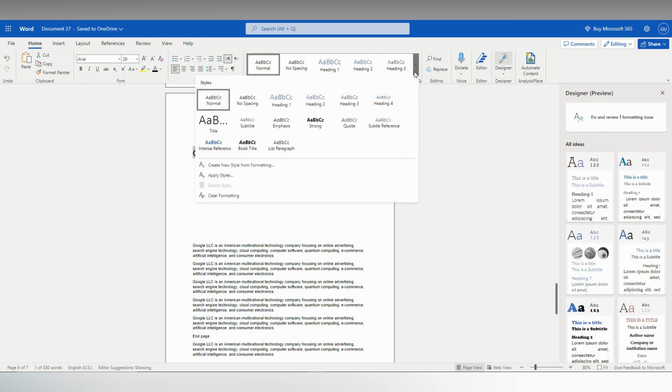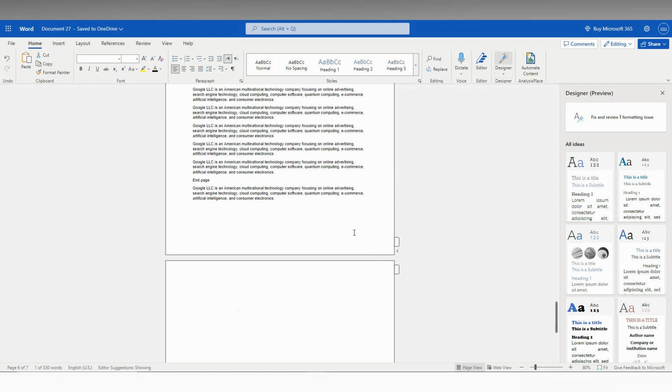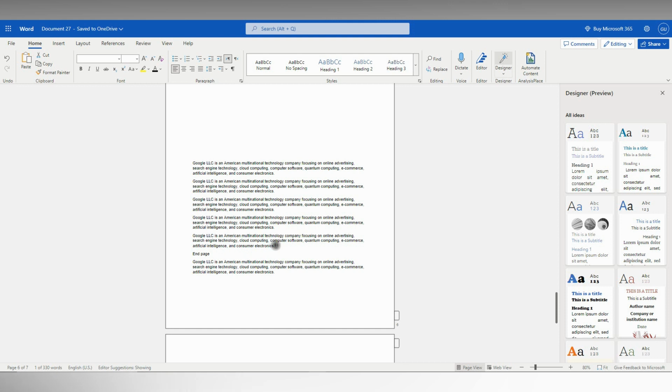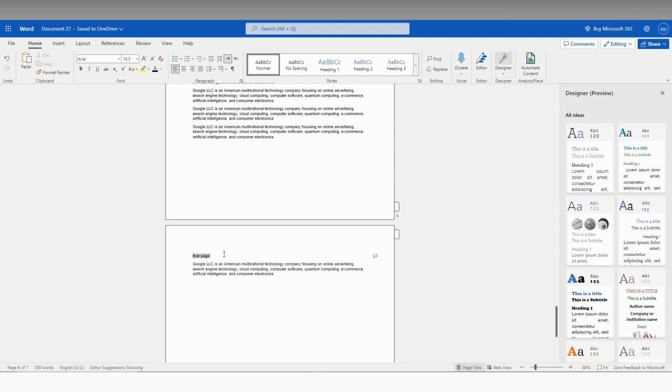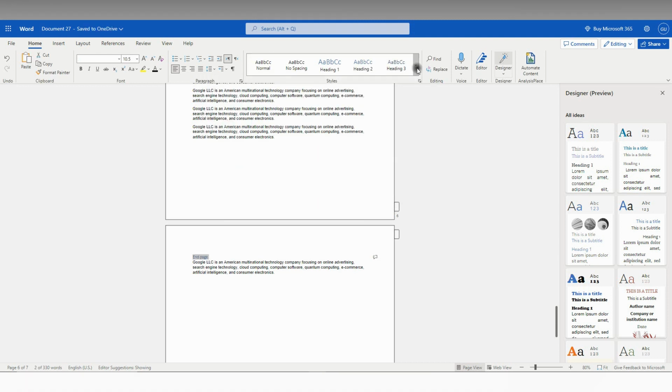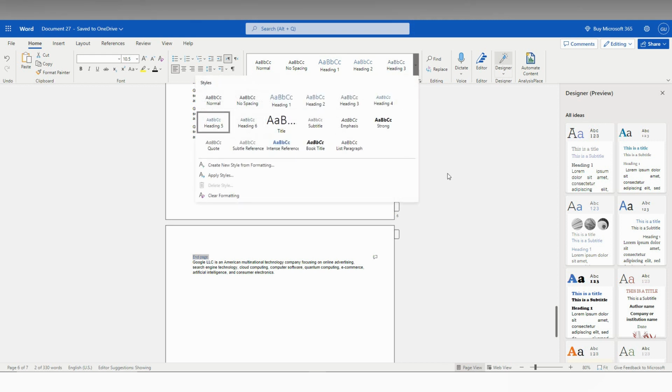You just click on the drop menu. You can see only 4 headings are here. While you're selecting, the next Heading 5 will be generated automatically, and I just need an end page here. Okay, so this is the end page and it's Heading 5. So I just selected the ending Heading 5. You can see Heading 6 has already been created.